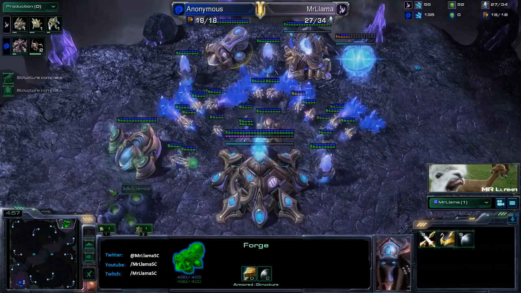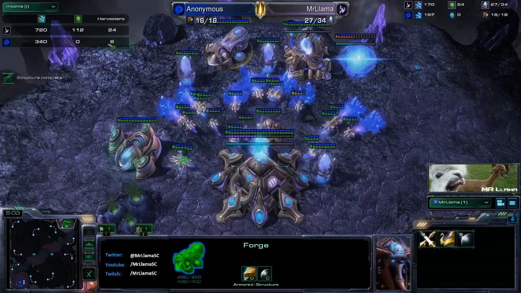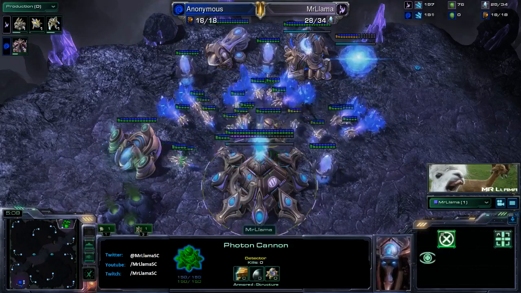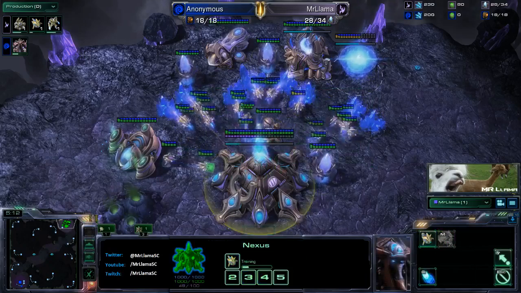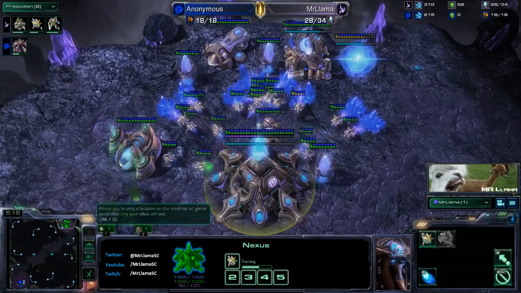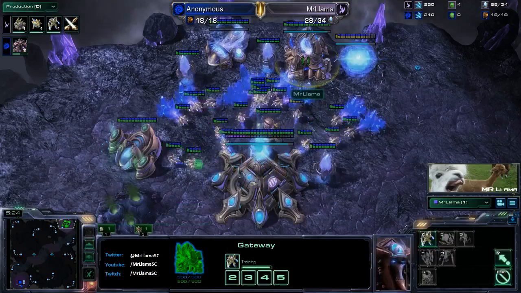Because right now, I don't know what he's doing, right? I don't know if he's got like 15 workers back home, 16 workers, or if he's got a lot of lings. I'm sitting in my base, I've just got this cannon. So, you know, some people like to go into like a ling-baneling sort of all-in where they try and just blow up all your probes or whatever it is. So you really want to be able to be sure of what exactly is going to be happening.